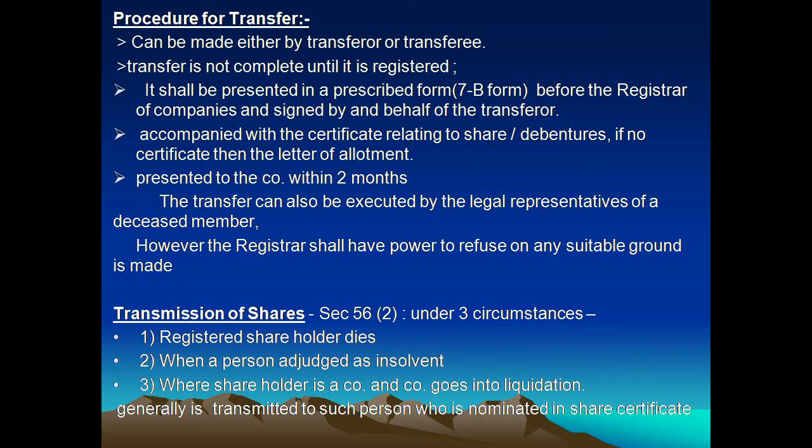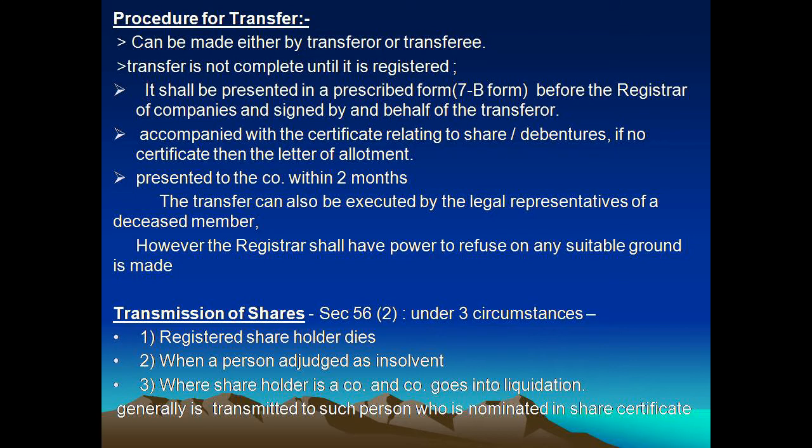In all other cases, the transfer deed shall be presented to the company within 2 months of the date of presentation, and also in cases of any hardship, the central government may extend the period for delivery of the instrument of transfer. So, after complying with the first formality of all these things, the company can proceed with the transfer.